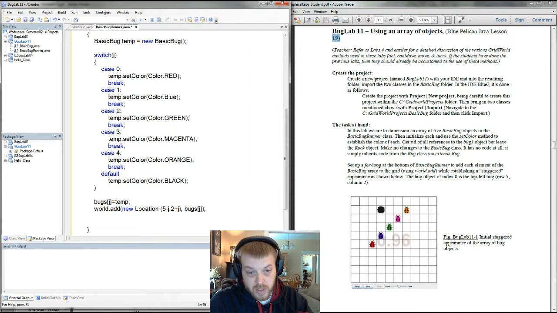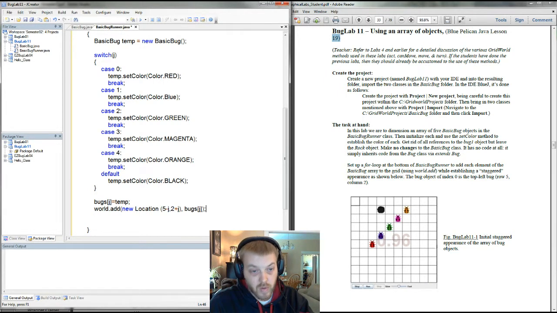Here's our starting position. Then on the first time through, we're going to hit blue. That should be this bug. It's setting up to go to 5, 2, which is right here. But we're going to subtract a row, add a column, and that should put it here. And it happens to be the same number. Minus 1, plus 1. And then green, the second time through, we're going to go minus 2, plus 2. And then this one is going to be minus 3 plus 3, and minus 4 plus 4. Hopefully we get them all set up.